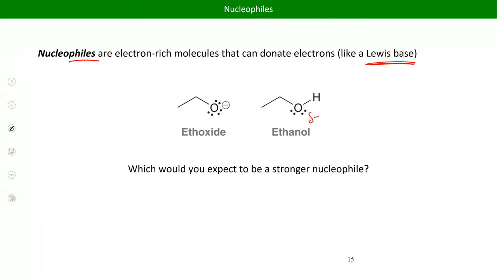So nothing too tricky, it's just a new way of framing the same things we've been talking about. Saying it's a stronger nucleophile just means it's more attracted to a positive charge usually. So ether would be like the Batman, right, with the oxygen in the middle? Would that be a weaker nucleophile than ethanol? Yes. It's still a nucleophile because there's still a partial negative there, but carbon to oxygen is not as strong of a polar bond as an oxygen to a hydrogen. So this is a weaker partial negative, and therefore a weaker nucleophile.